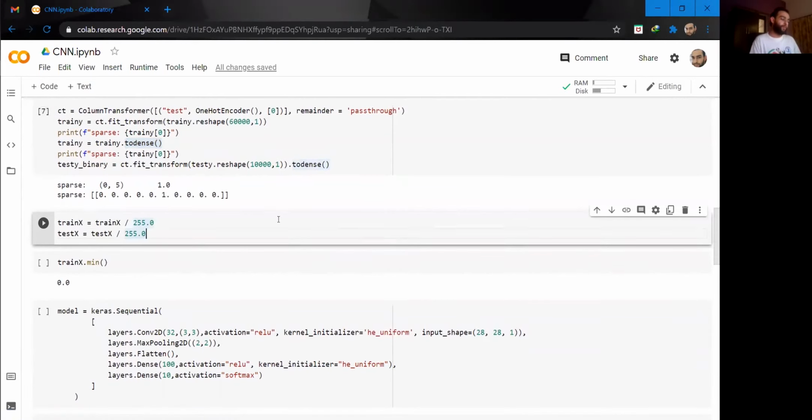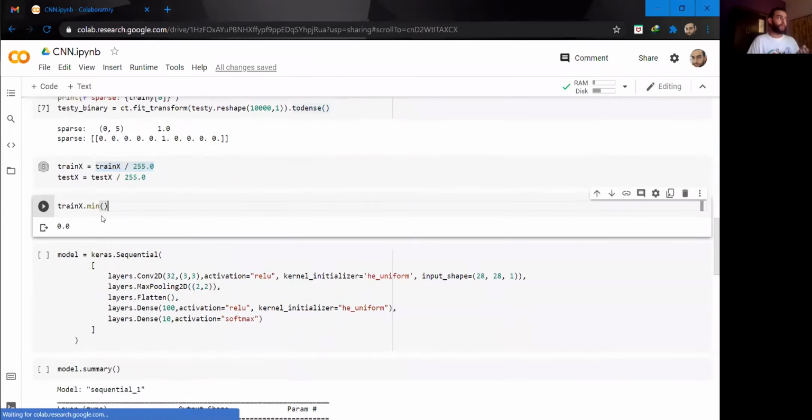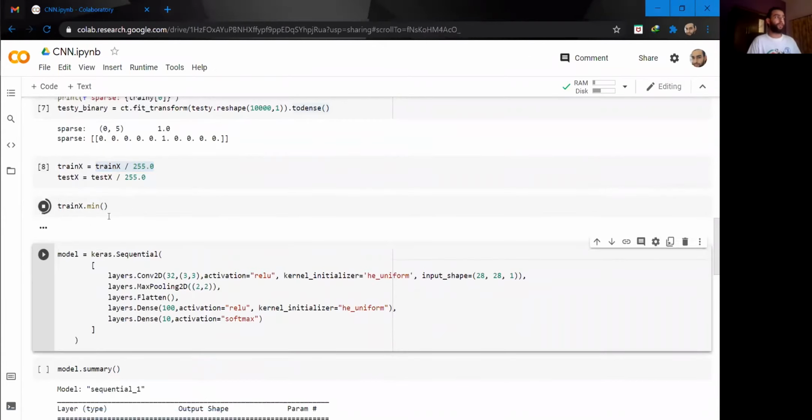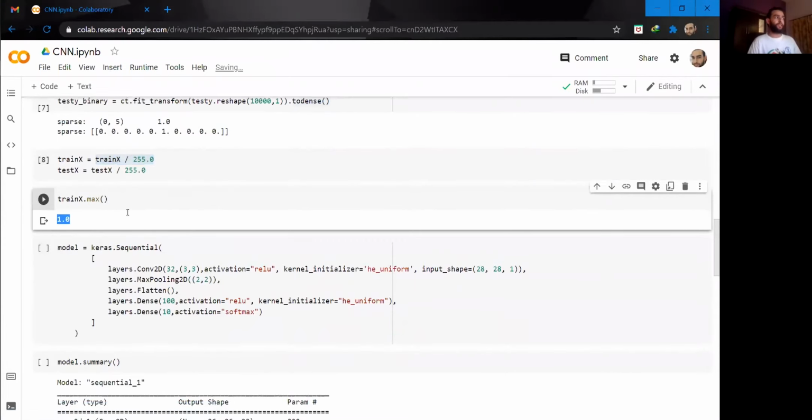And then I'm also doing this step, and what this does is it actually normalizes my data. Your images consist of 0 to 255 pixels, or different types of pixel color values. We need to normalize it so that our model can recognize the image easier, so that our model has less information to work with. Also, if you look at the input after I normalize it over here, you can see that the minimum value is equal to 0.0, and if I look at the max value, it will be 1. As you can see, it's 1.